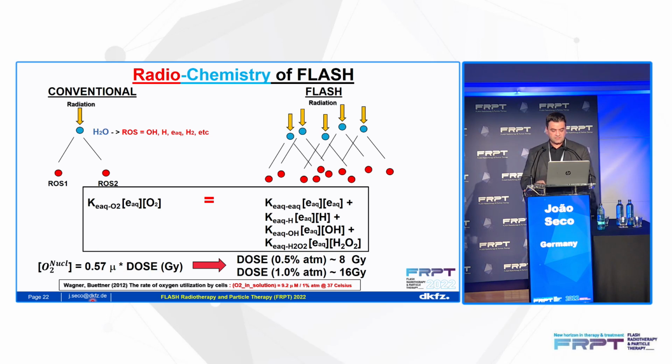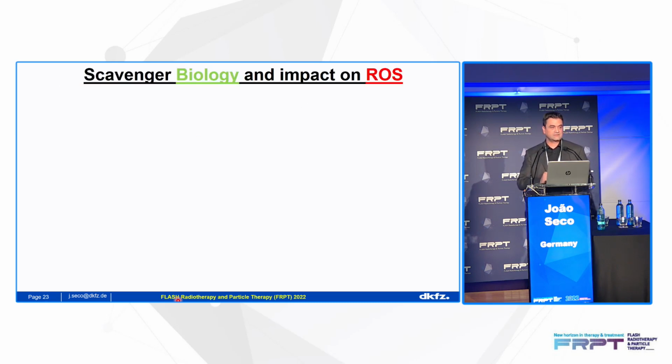And this constant is usually obtained from the Wagner paper, which tells you more or less what the oxygen concentration is at a specific temperature. Right? And you see, at 0.5% in the nucleus, I get 8 gray. And at 1%, I get 16 gray. So these are the numbers in which we have FLASH. We have FLASH in this area of 8 to 16 gray. And I've just calculated in water, without including any biology, and obtained exactly the same numbers. That tells me that there is something related to radical-radical recombination. Okay, I have not discussed biology.